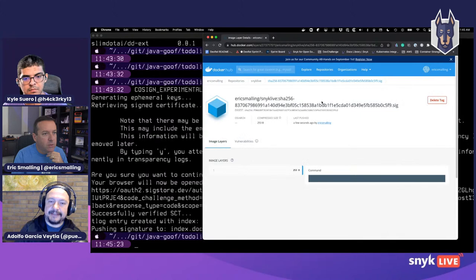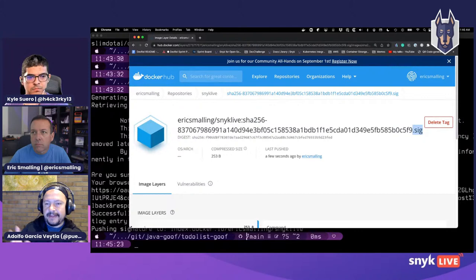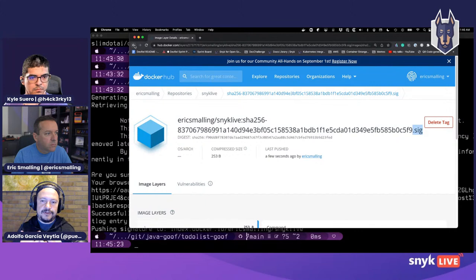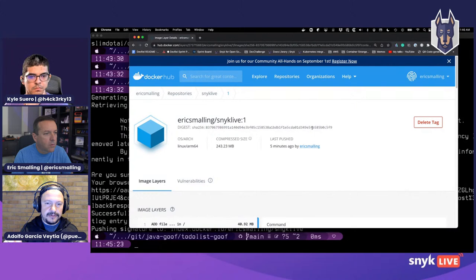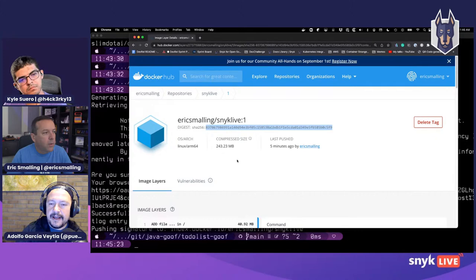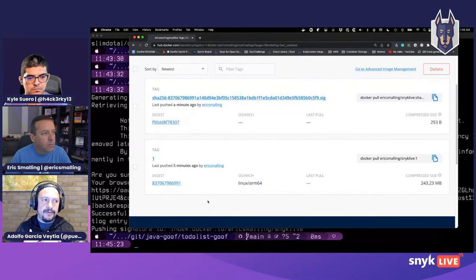Exactly. Cosign uses a particular hacky way to attach signatures to container images. The way it does that is that it creates what we could call an image, which is not really a container image. It's just an artifact container containing the signature. And it tags it like that. So it's the digest of your image appended with a .sig extension. It's not really an extension, it's just a string of the name of the container label. Yep. And so that way, the signature can be uploaded into the registry and associated with your image. Using this way of attaching artifacts, cosign ensures that it works with almost any registry out there.